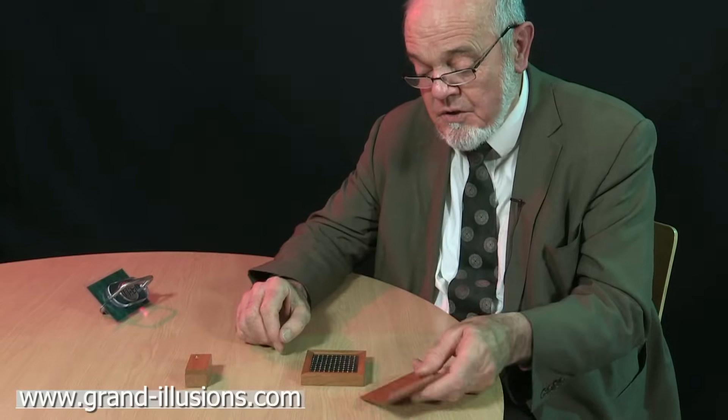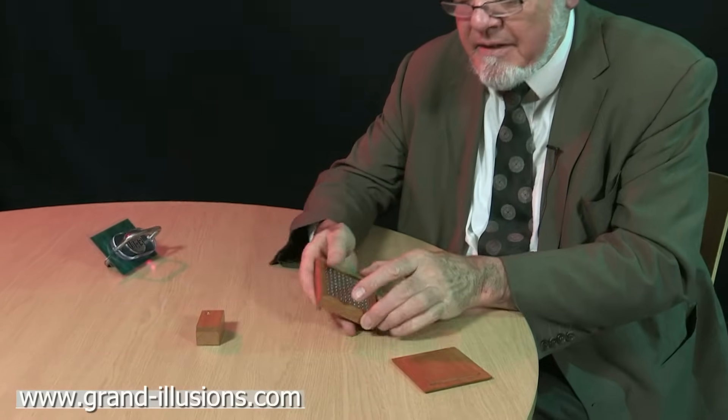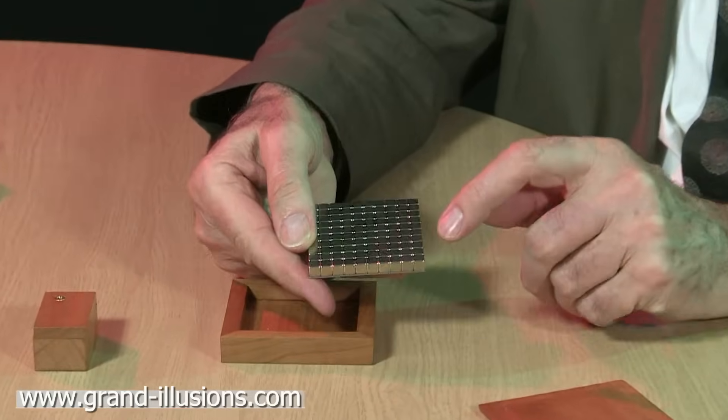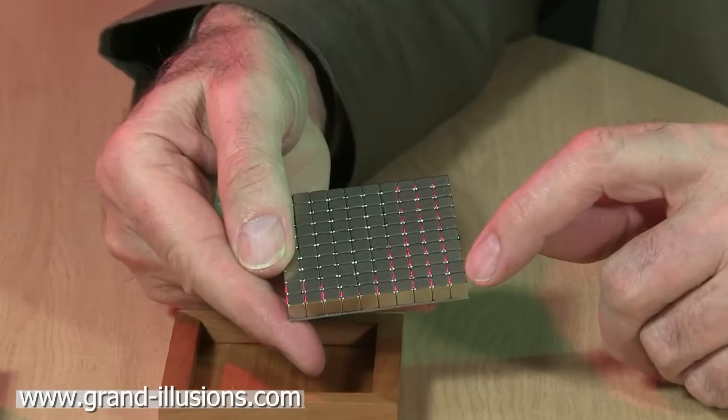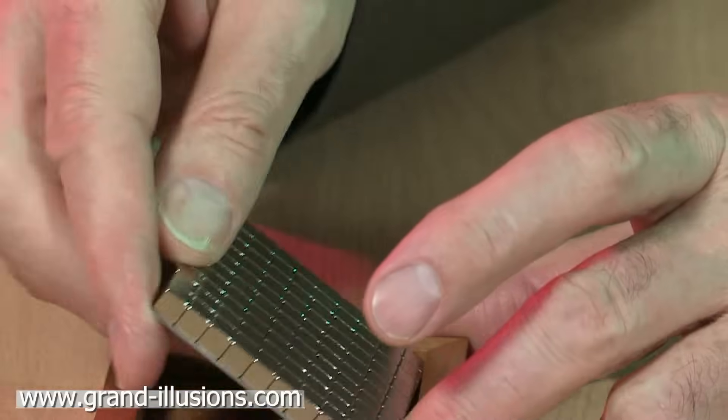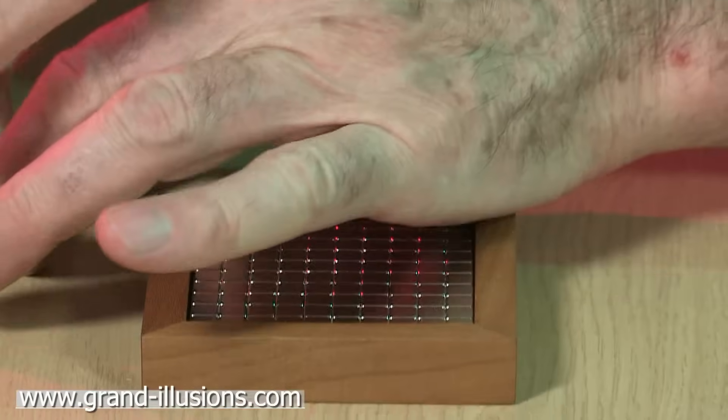I like magnetic toys very much, and here are two interesting new magnetic effects which I haven't come across before very recently. This one is called diamagnetism, and it's a block with lots of neodymium magnets on it, but they're laid out in a matrix rather like a chessboard — north-south-north-south — but then south-north-south-north in the second row, and that's important in order to make the effect work.